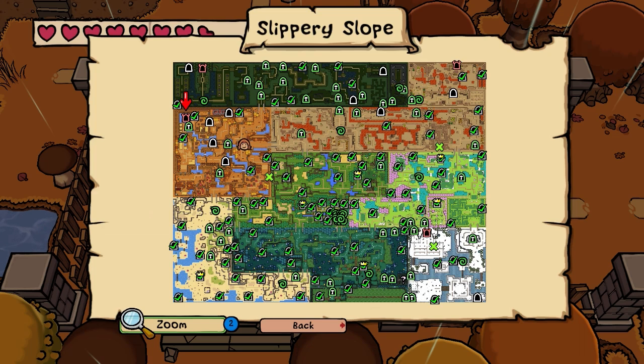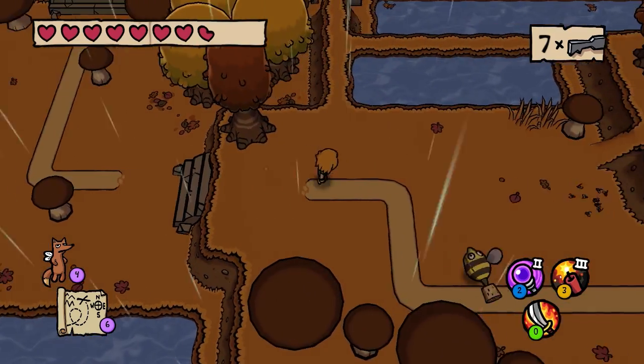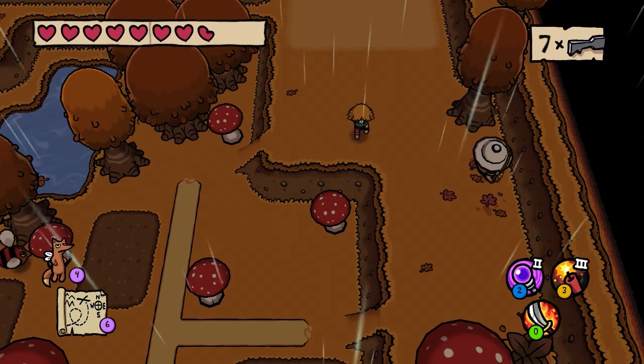So other than the four doors and one X on the map, there are two doors that I haven't been to at all. So we're gonna go there and do things. Bees. Okay, so let's go take a look at this X, and maybe we can get something out of that.